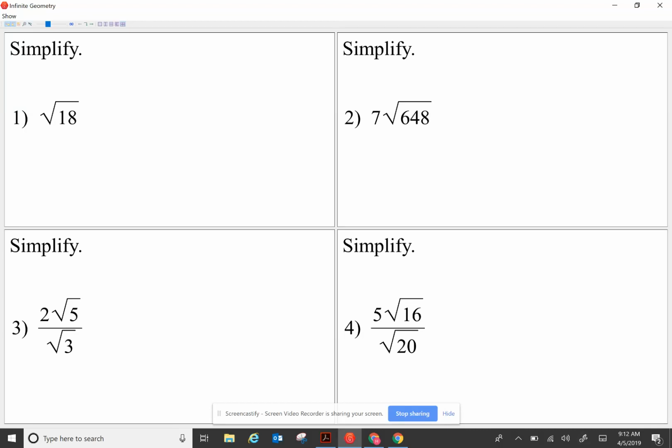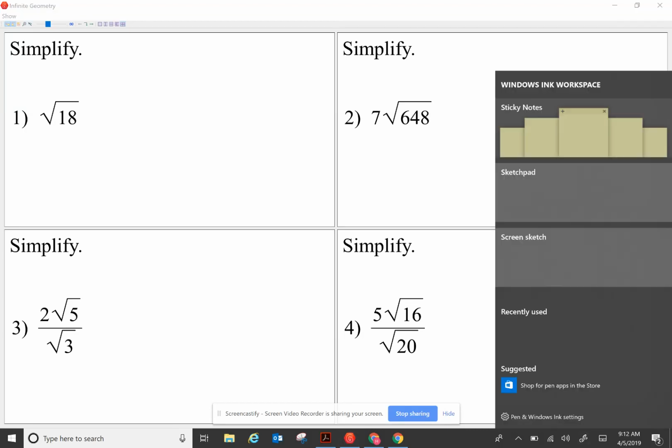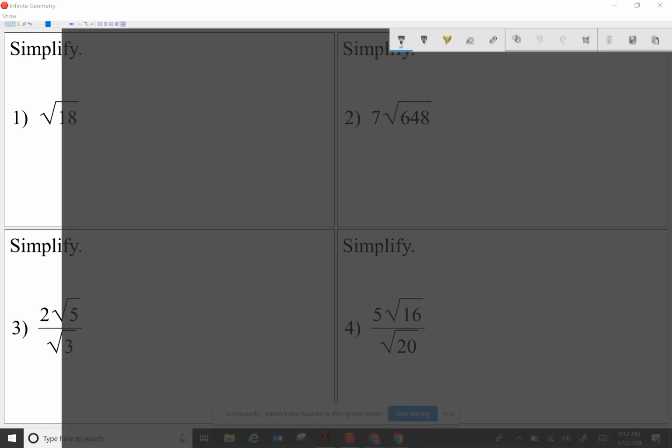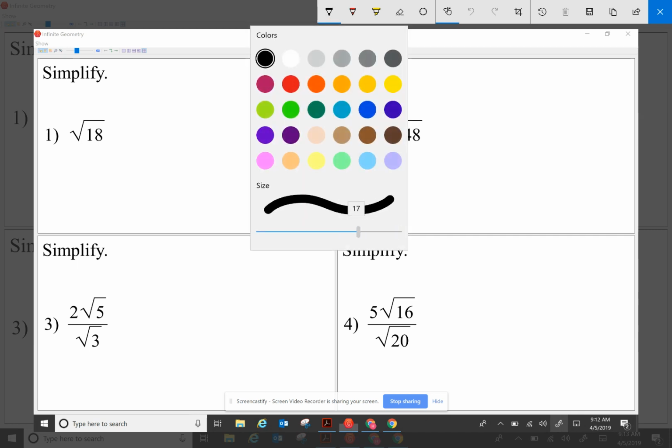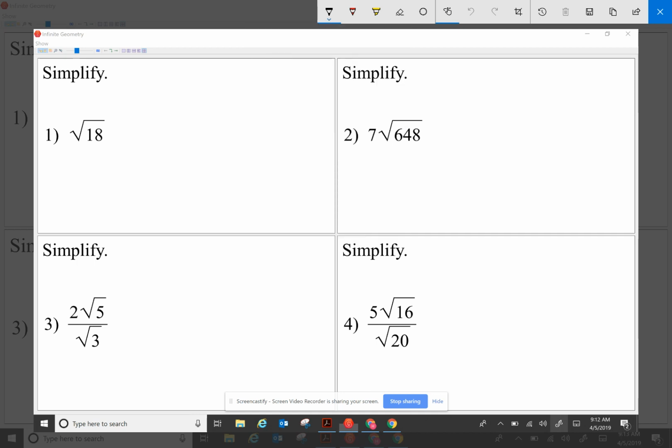All right, for today, we're going to be looking at radicals. We know them as square roots. A radical is just a square root, but I'm going to simplify this. We know the perfect squares, such that we know that the square root of 1 is 1. We know that the square root of 4 is 2. We know that the square root of 9 is 3, and so on and so forth. We know the perfect squares.